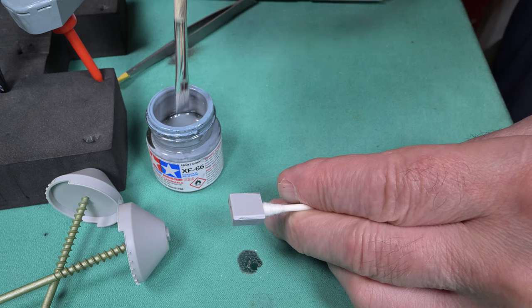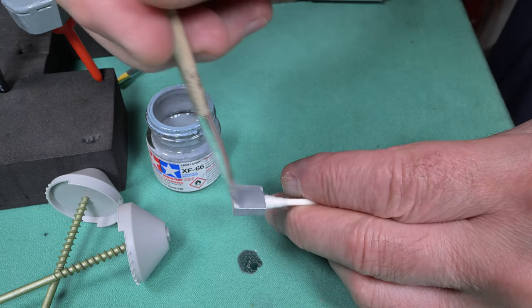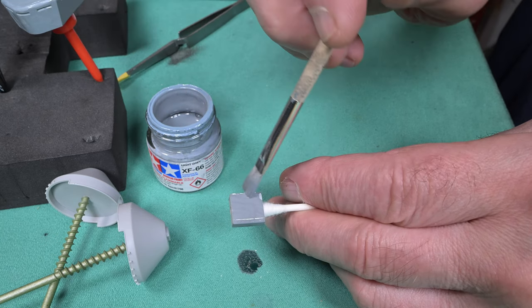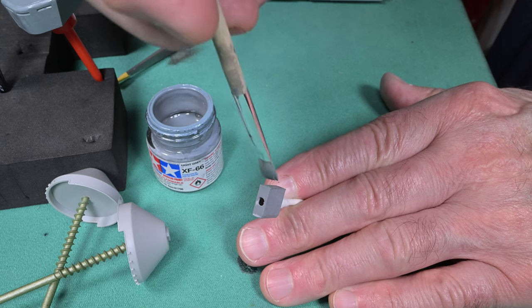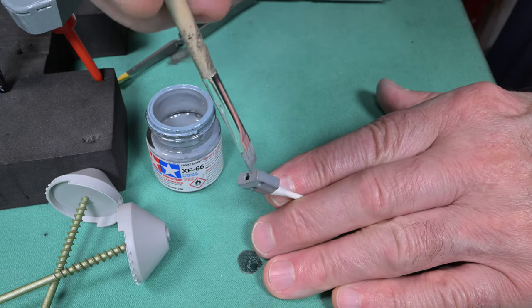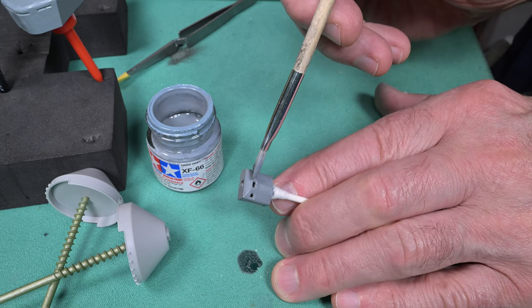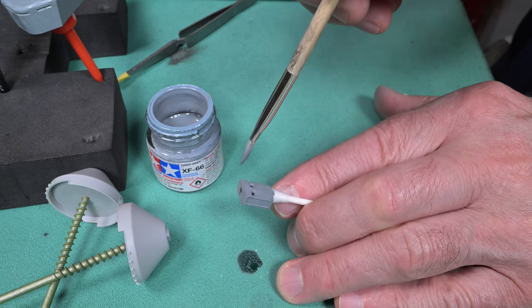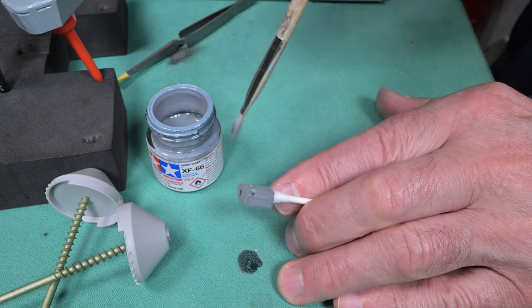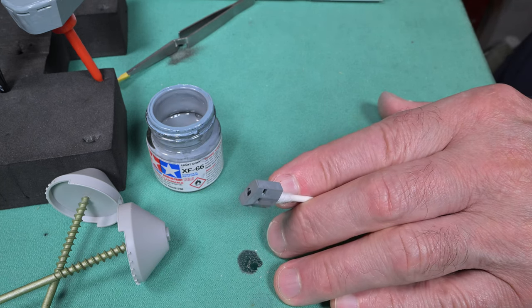Back and the top, and then we got it. And it looks like something gets mounted on there. Maybe some sort of an antenna or something. Yeah, I think that'll be okay once it's dry.